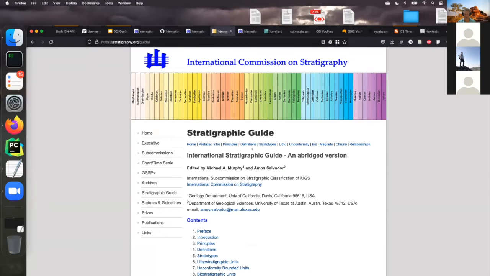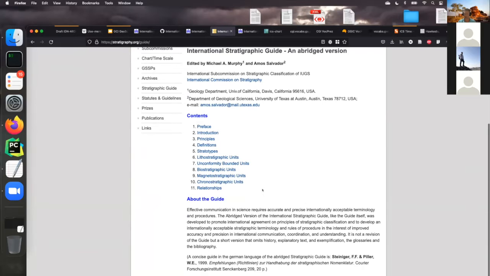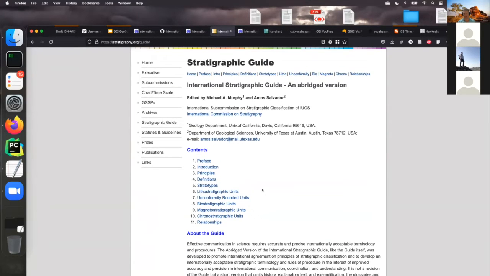The last one, of course, is the stratigraphic guide. We have a copy of that, and that contains links and all kinds of things, which again would form a set of backgrounding information to the chart. Okay, so just to recap then, we've been doing very simple web work to bring all of the ICS sub-commission websites into the same system, but it is with a goal of unifying the data and the structures there.